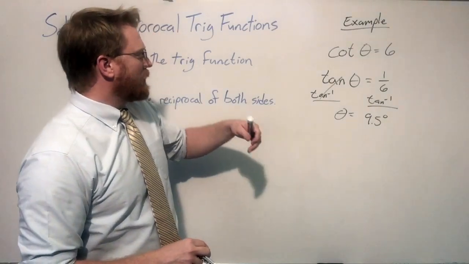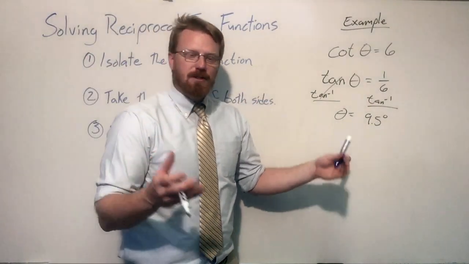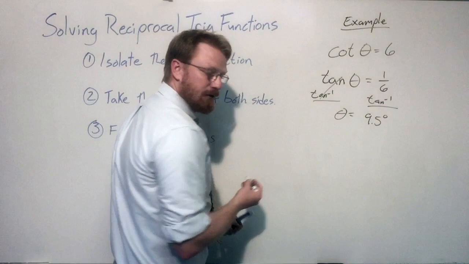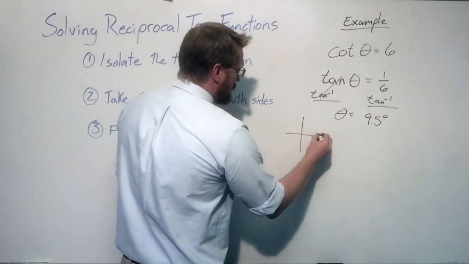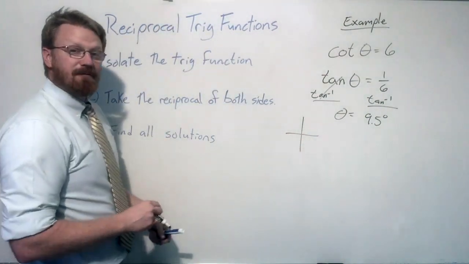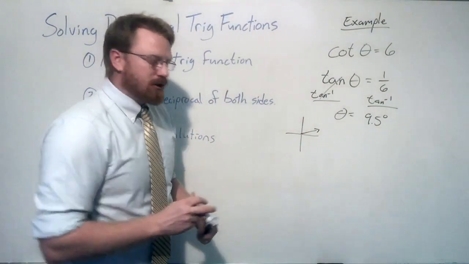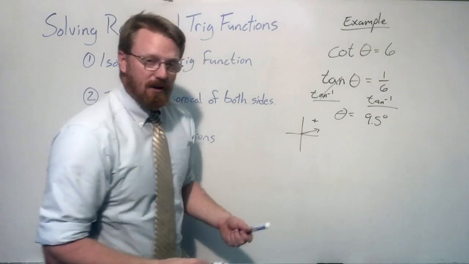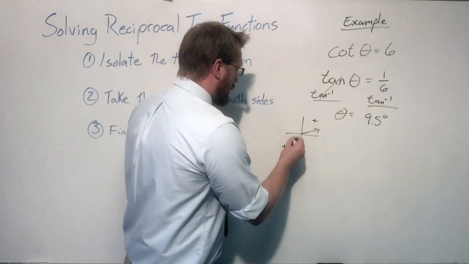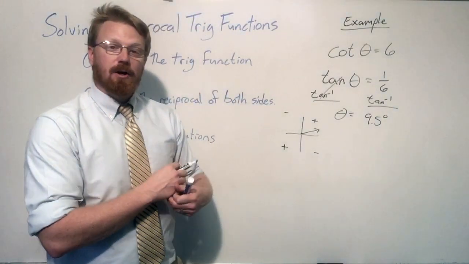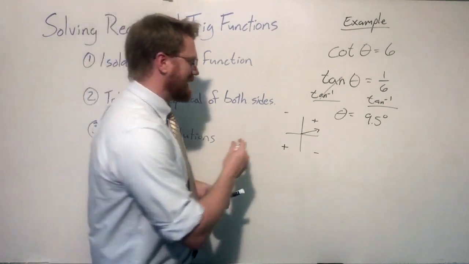Now 9.5, right, that certainly falls within range, 0 to 360, but tangent and all other functions have matching mirrored quadrants. So you gotta make sure you go ahead and finish the question as always. 9.5 is just barely in the first quadrant where tangent is positive. I know tangent is also positive in the third quadrant. And so that's when I wanna go hunting, fishing for my secondary answer here.